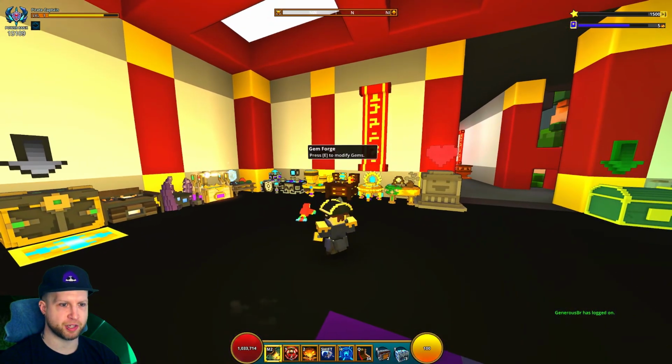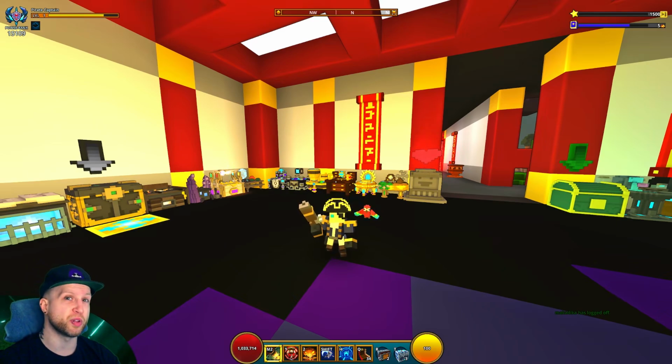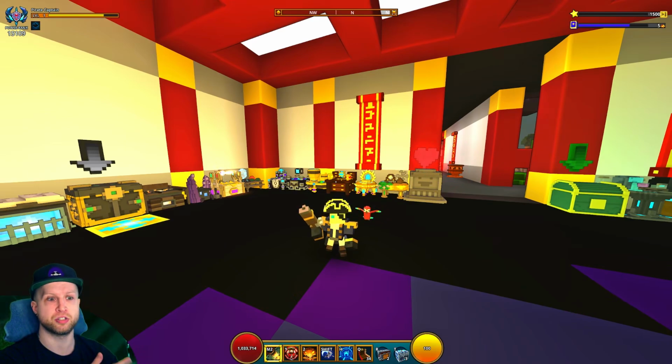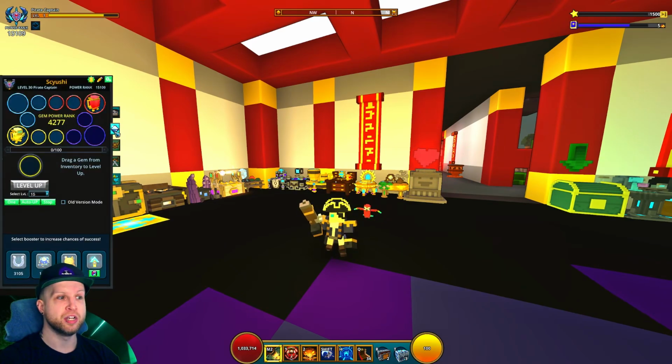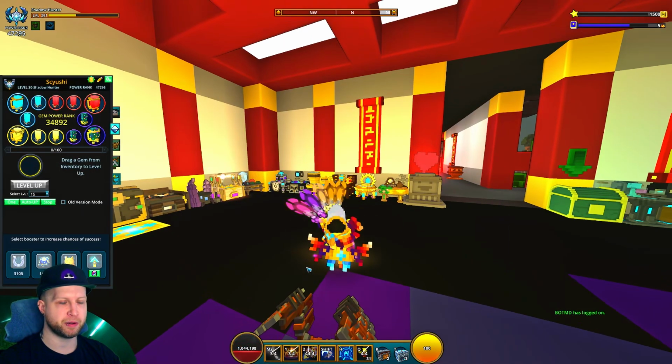Now, before we talk about the gems, I get this question a lot about people asking how they can end up increasing their power rank and so on and so forth. And the first question I always ask them is, are you level 30? Because you need to max out a class before you even bother trying to focus on getting to the mid to end game. You need to end up having your class at 30 so that you have all of your gem slots unlocked. Now, I'm going to be swapping to my Shadow Hunter.